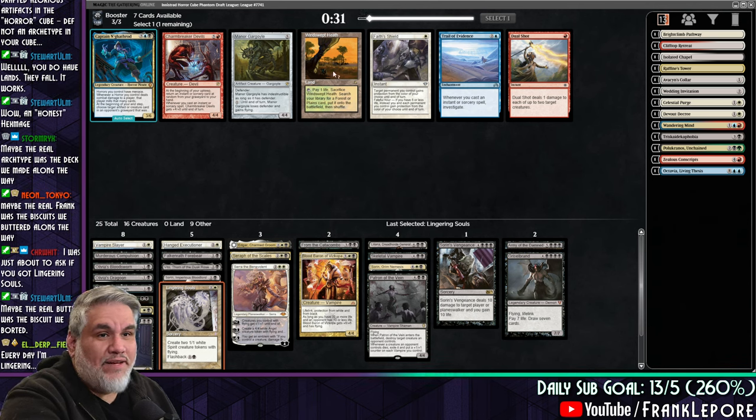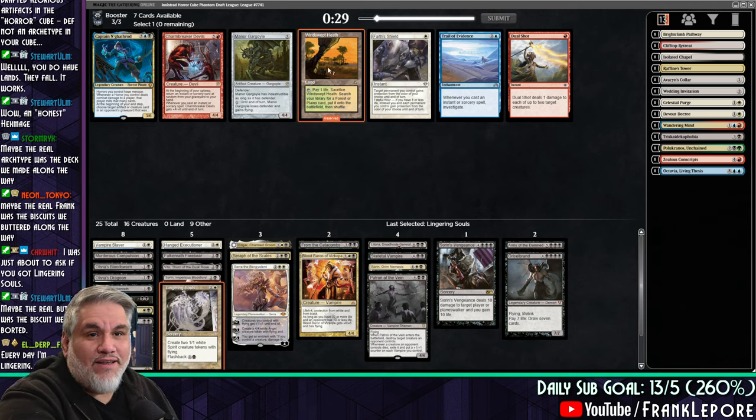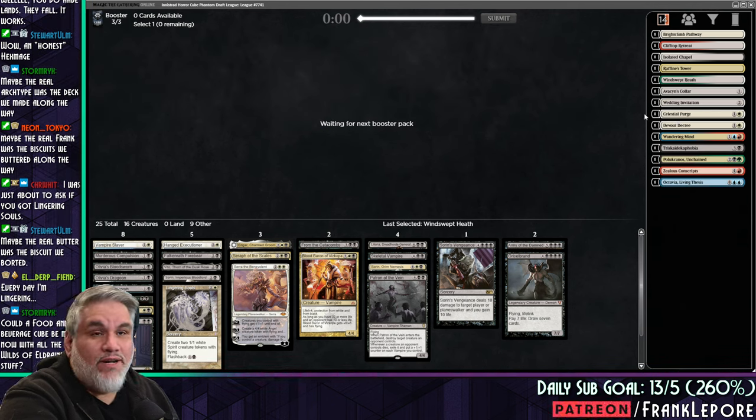Windswept Heath gets Raffine's Tower, so I actually kind of like that. I think our deck is pretty good so far.